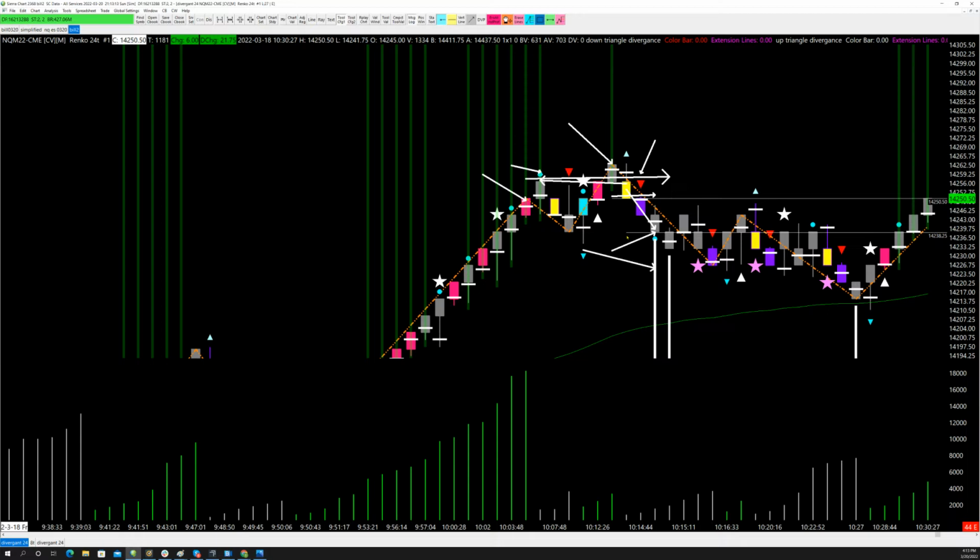I'm usually taking a scale at 10 or 12 points just to get some of my risk off, particularly on my stops, 12 or 15 points. That's almost a one-to-one, or one R, right? But when I see this white line, it tells me, hey, wait a minute, you probably have more to go. You can see that this eventually came down to 12, 14, 75, right? So that is a very important component.